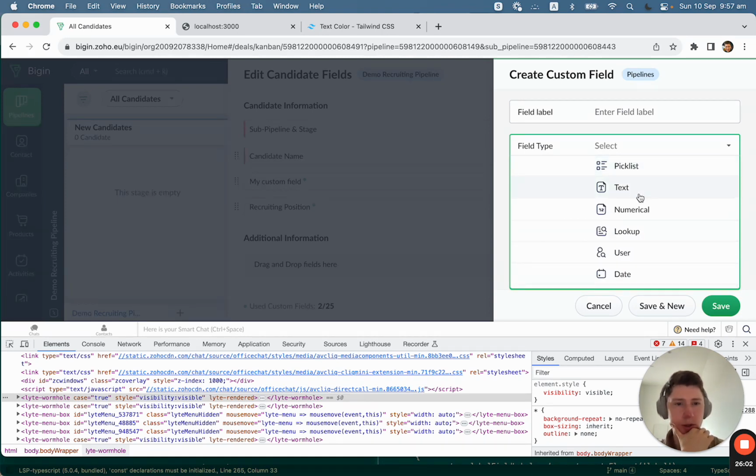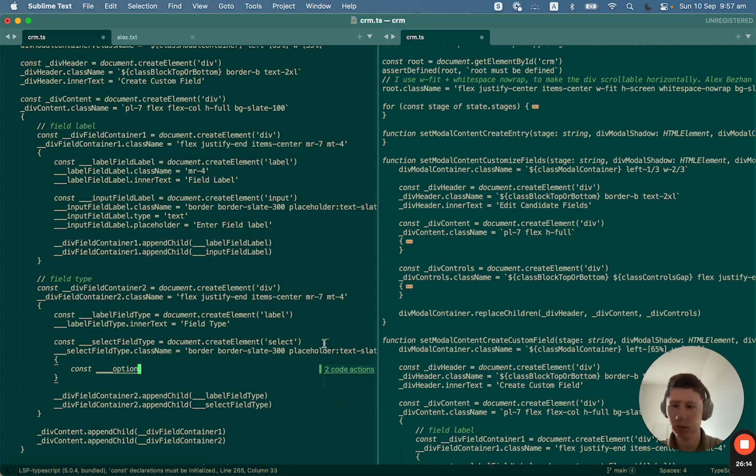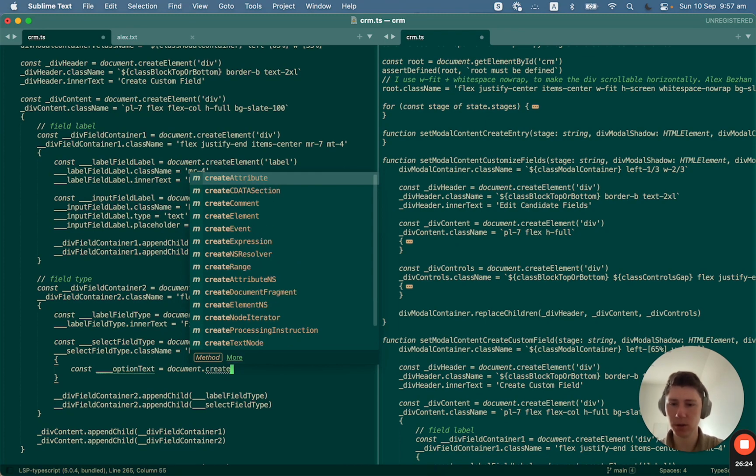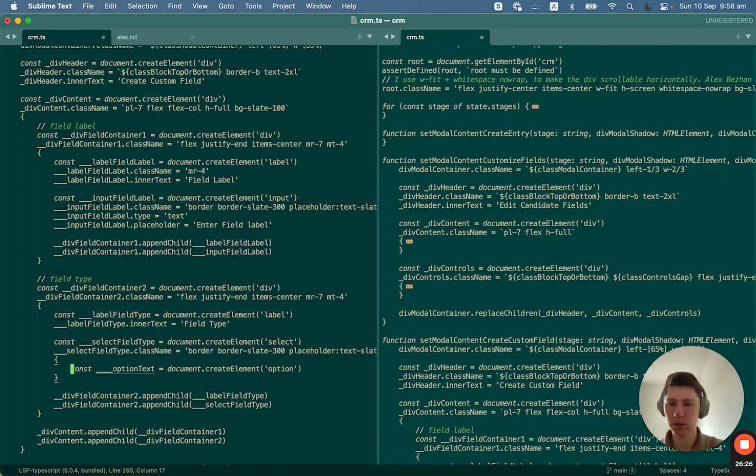Okay, let's start maybe with text or pick list. Let's start with text. So we probably will have like different stuff, but let's just create like this.